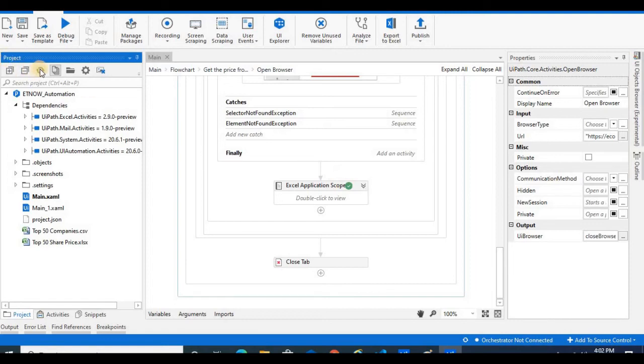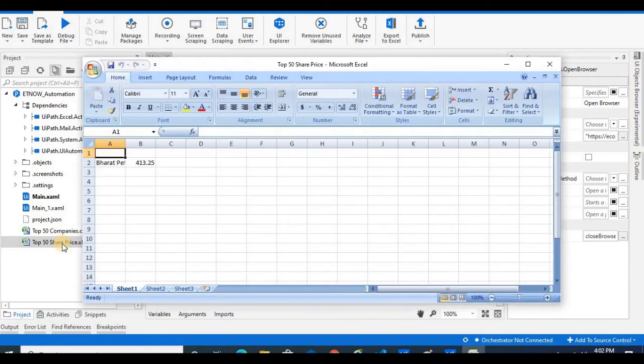If you see where we are writing our data, let me refresh this. Here, if you see top 50 share price.xls and open this file, we have searched almost 4 to 5 shares, right? But here it shows Bharat Petroleum, that's the last one.